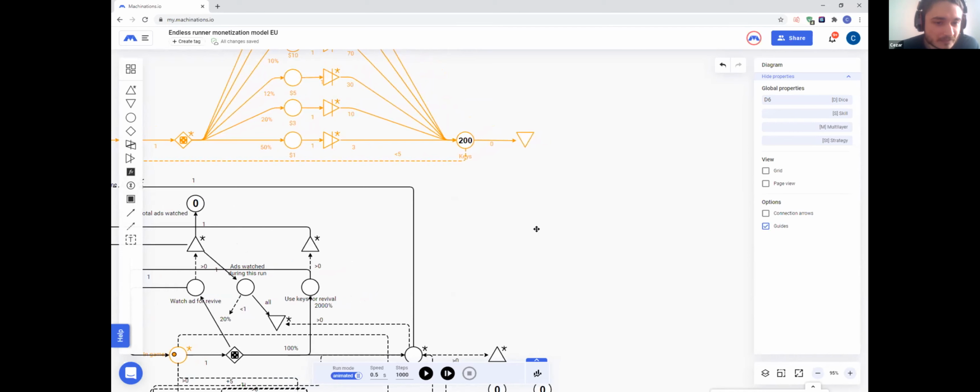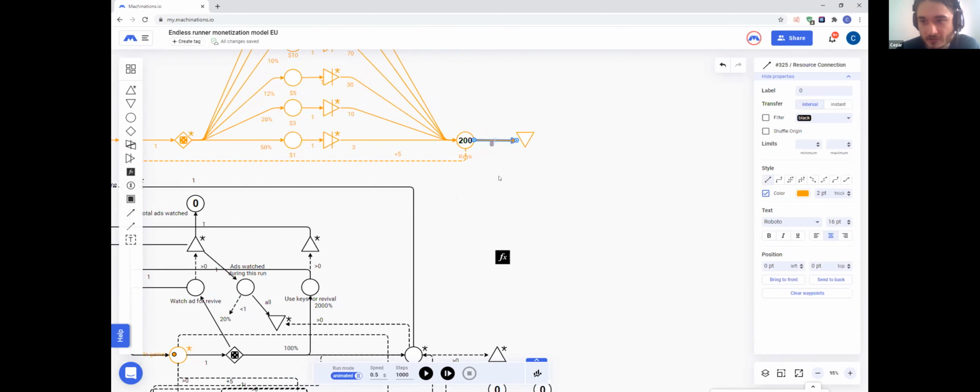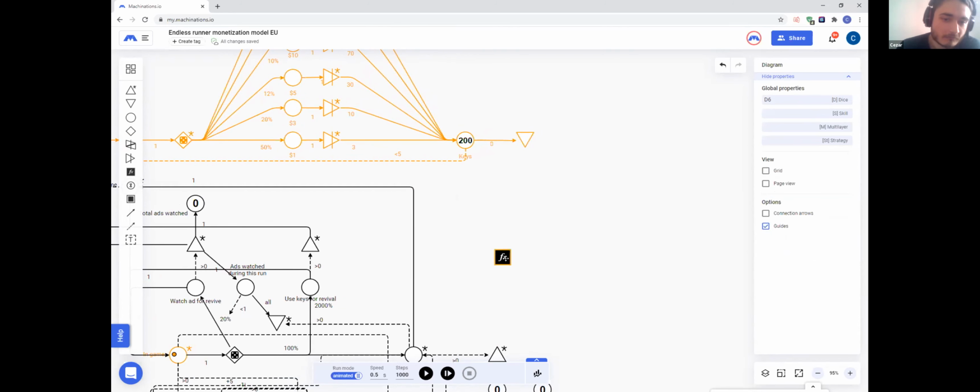So the way we're going to implement that is we're going to use a register, which I'm going to place here, which is going to dictate the amount of keys that we drain with each revive. As you see, our label here is currently 0. That's because we will influence that rate by using our register. So what we're interested in is how many keys have we used, or rather how many times have we revived using keys during our current run.